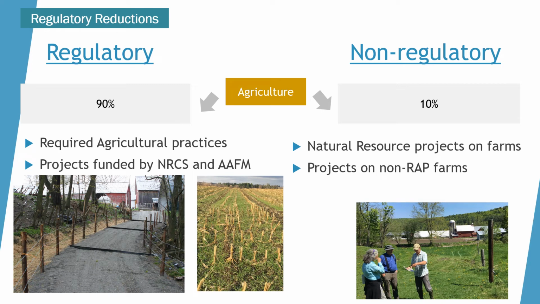Agricultural regulatory reductions for field areas, as opposed to the farmstead area that's made up of the barn, manure pits, and associated structures, are defined in a legislative report as 90% of the agricultural phosphorus reduction targets for these lands, which leaves 10% of the reduction targets for clean water service providers. Clean water service providers will be implementing the natural resource restoration projects on farms of all sizes, as well as other agricultural practices on non-RAP farms, generally described as farms with less than 4 cows.